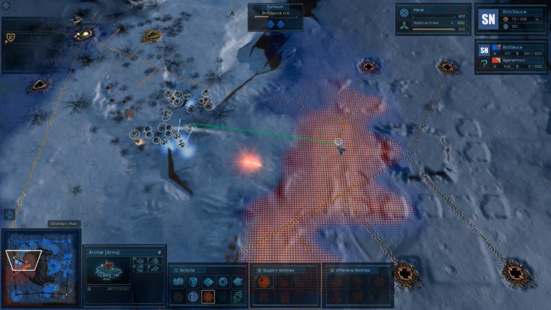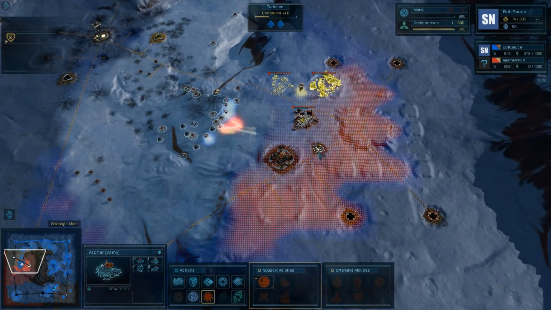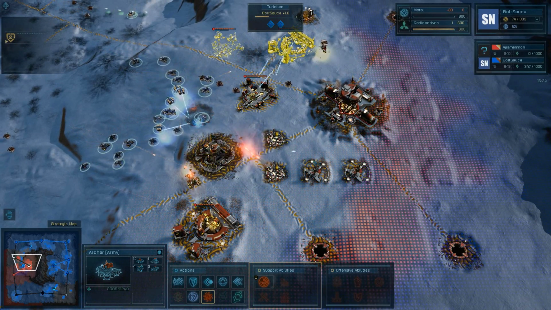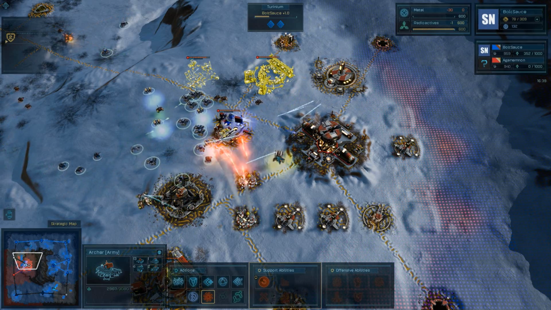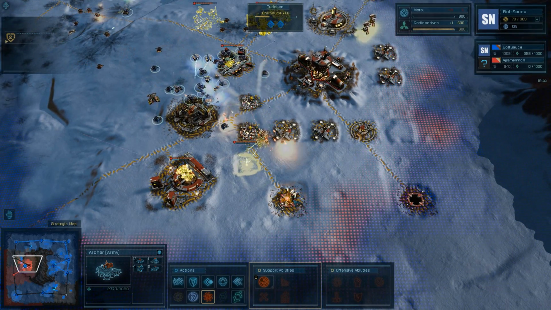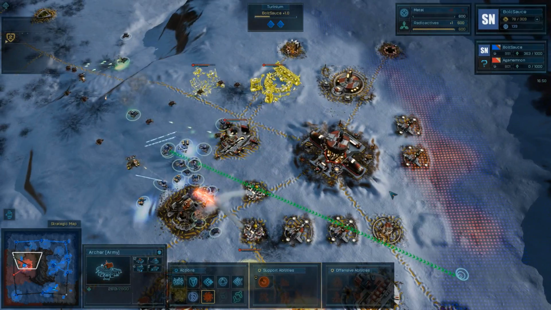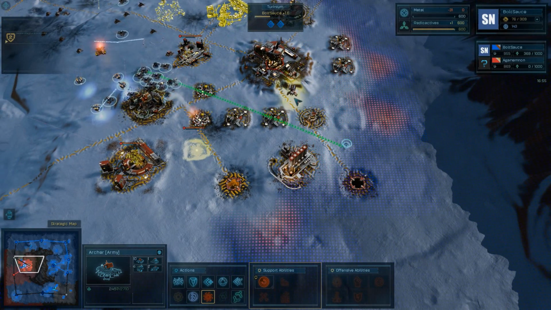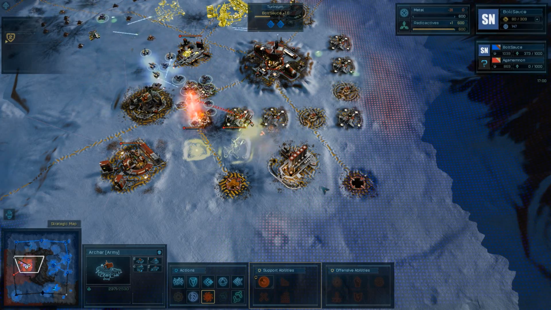Alright, let's go up in the base. We're gonna target its resources. Go, go, go, go. Let's target the engineers first. Killing those means he won't be able to do anything. Go for the resources. Beautiful. Let's go on, ladies. Go on. Here we go. That's one more down.